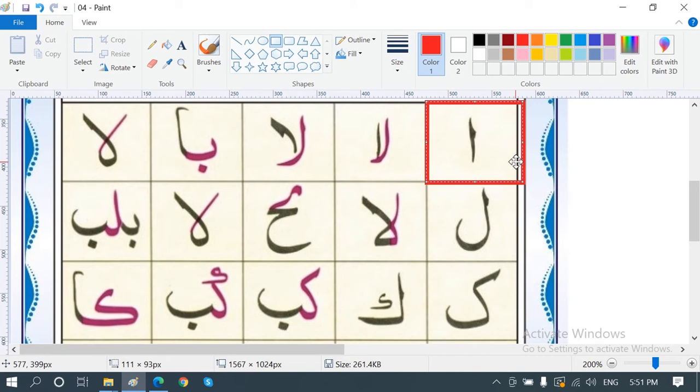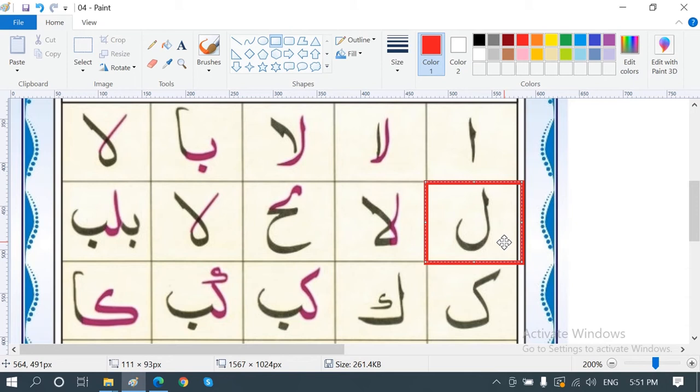Alif, we already know it, that is Alif, and it has a simple shape. It comes up to down, like straight. And this is Lam Alif. We learned in our previous session that the Lam has a binding shape.